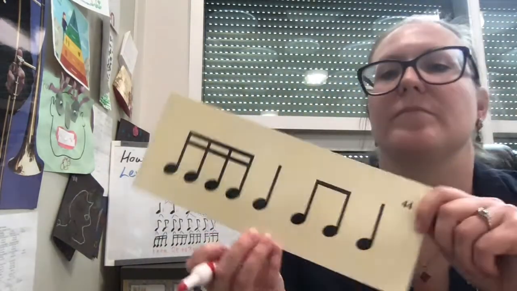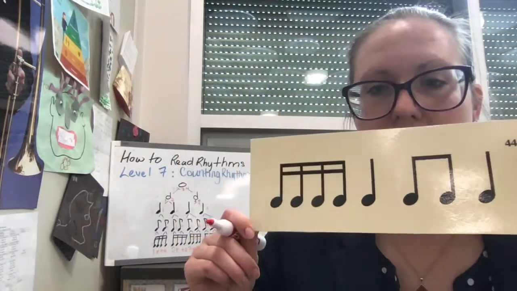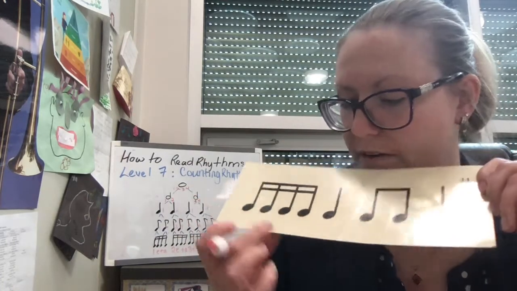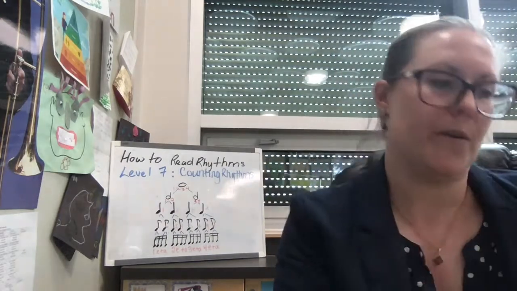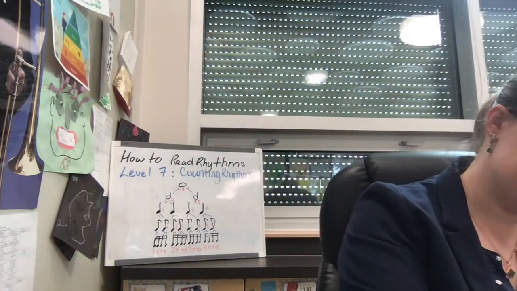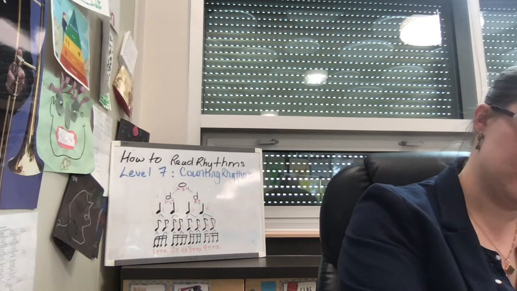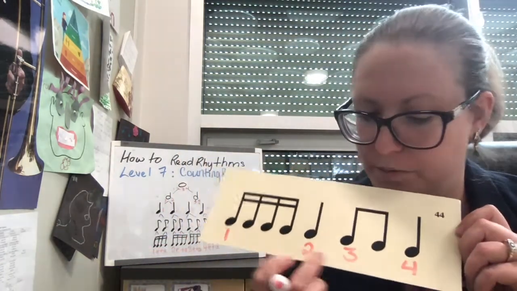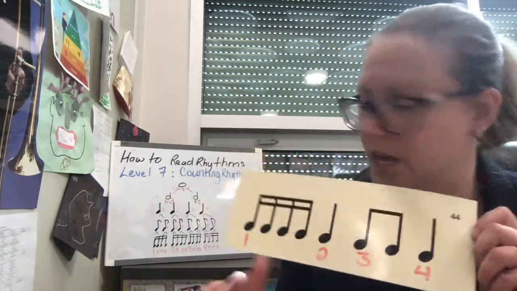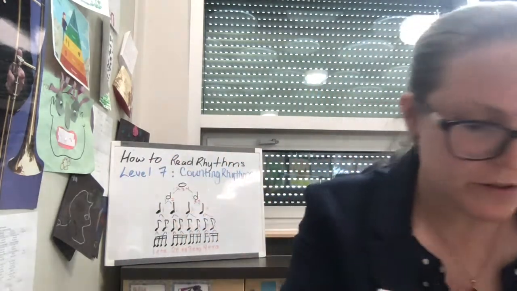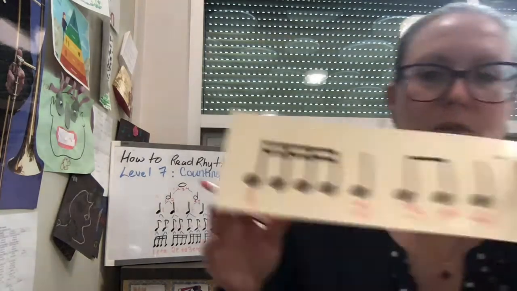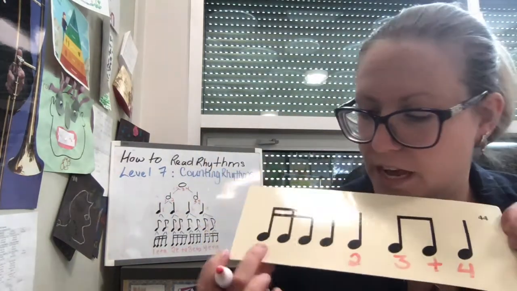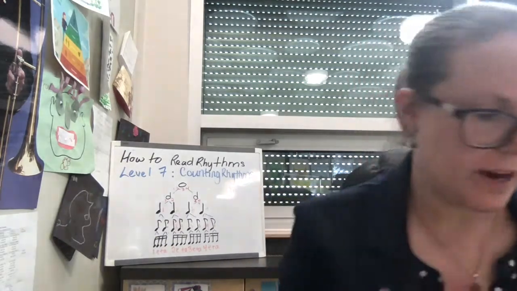Last one. Ticka ticka ta, tee tee ta. Beat 1, beat 2, beat 3, beat 4. The beats are always on the left. Beat 1, beat 2, beat 3, beat 4. The ands of the 8th notes are always on the right-hand side of the 8th note. And the e and a is always to the right of the number.